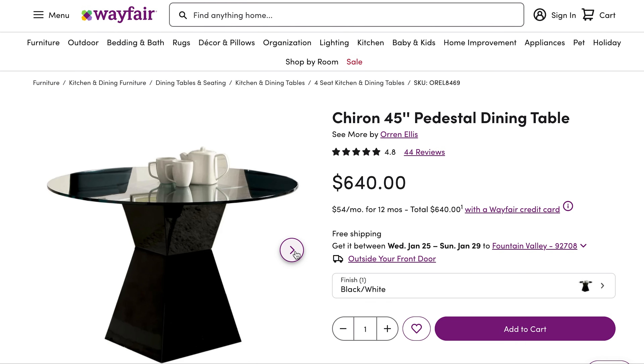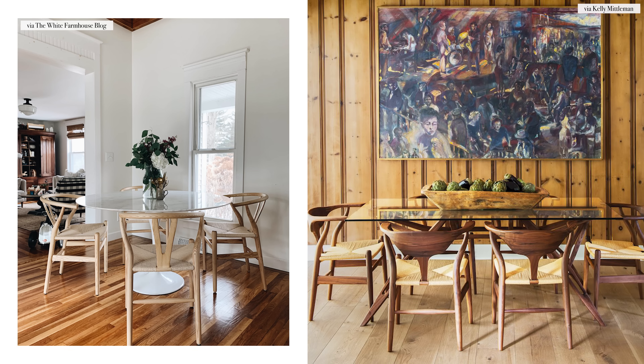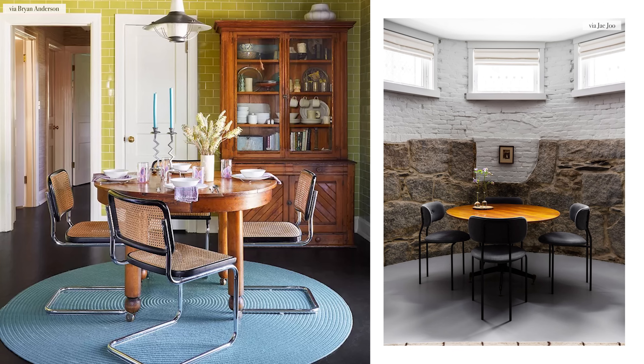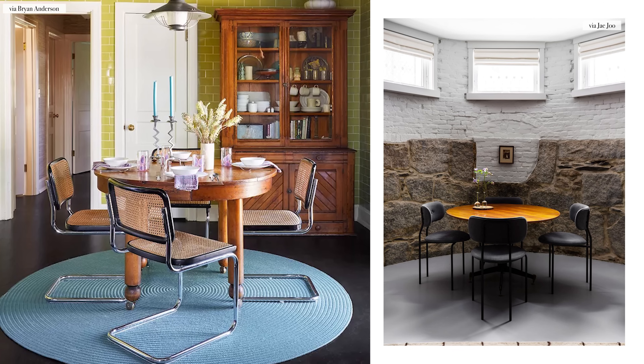I have a love-hate relationship with glass tables, but this next one from Wayfair really caught my eye. If you have a small space and lack a lot of natural light, glass tops reflect so much light — whether from a window or an overhead light fixture. Glass tops bring in so much beauty and reflection. On the flip side, if you have young kids, glass is fragile and vulnerable. So definitely think about your personal and family needs when you specify a material for your dining table.